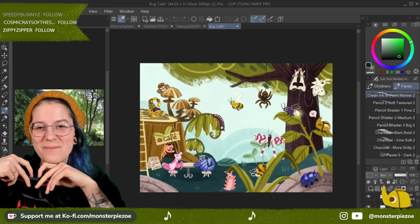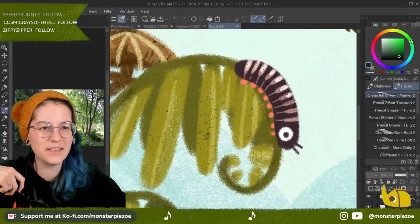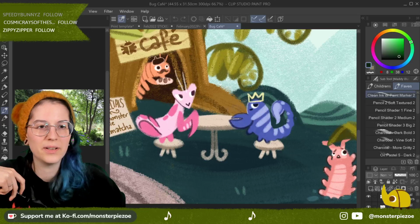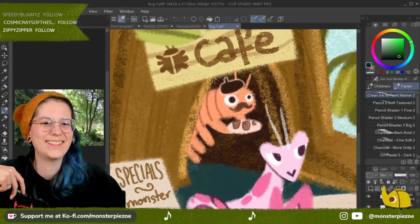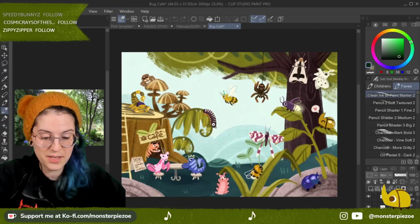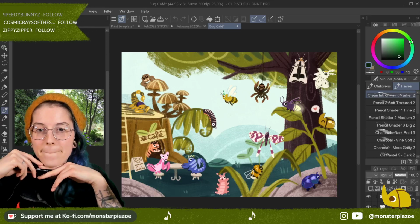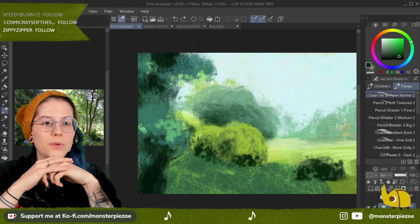Bugs are so precious, they must be protected. Thank you. I think this one is my favorite. It's the millipede. Yeah, I really like drawing insects and they're really fun. We have a scorpion and a mantis and a centipede. Yeah, this is the community piece. People can pay channel points to be in the illustration and you can choose the type of bug and stuff like that. Here, that's what I was doing.